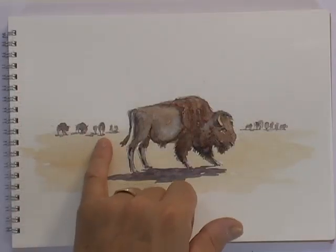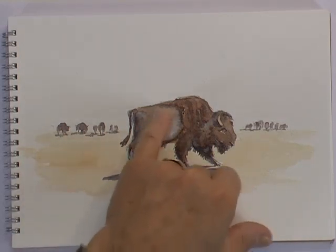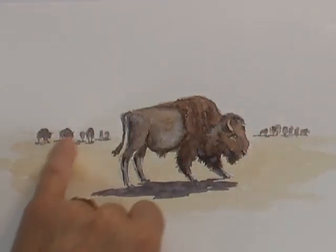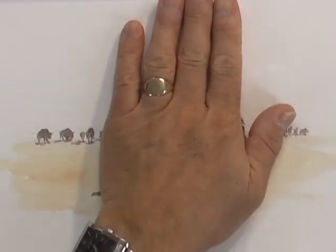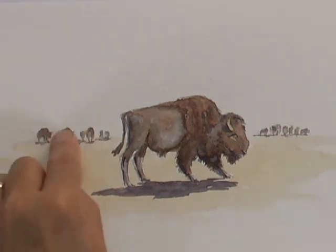Right, I've added a little bit of paint. It's really just a single colour almost, something like this, sort of a pale version of the back of this bison here. You can see how literally these are just blobs of colour. These are perhaps slightly more distinguishable as bison, but if you took that away, you probably wouldn't know what these were if you asked people to describe what they saw. As soon as you put that in context, immediately in people's minds, it becomes more of the same.